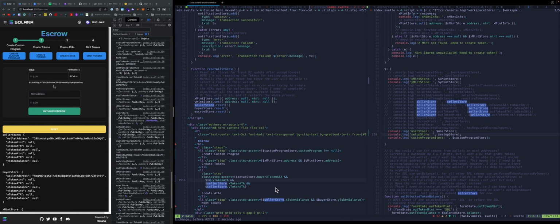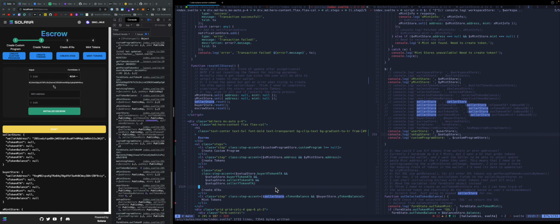So this is all setup store now. So setup store, buyer Y, ATA. Setup store, seller X. And the setup store, seller Y, ATA. Refresh that, and yeah, it shows that those are all true.